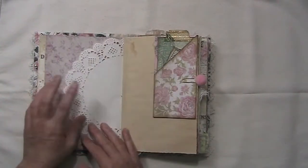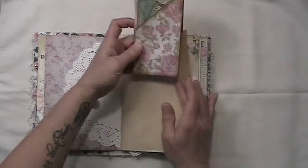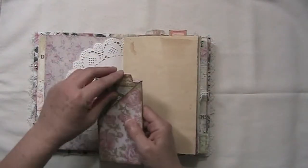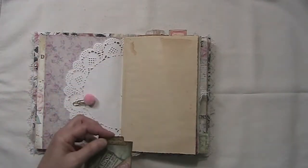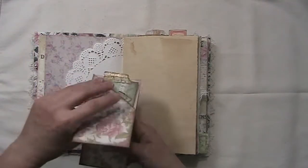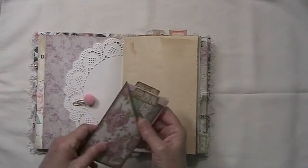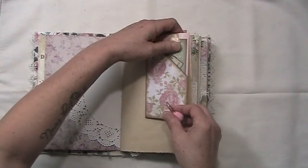Another doily, another blank page and doily. This is pretty cool. This comes out. Isn't that cute, the little pom-pom? This actually is called a hanging tag. It hangs over the page. And on the inside you have a journal card on this side, and on this side you have another journal card. So they look pretty much the same. And then you flip it open and you have tons and tons of writing room. Right? I love making little things like this. It's amazing what you can make out of paper. All right, let's clip that back on.